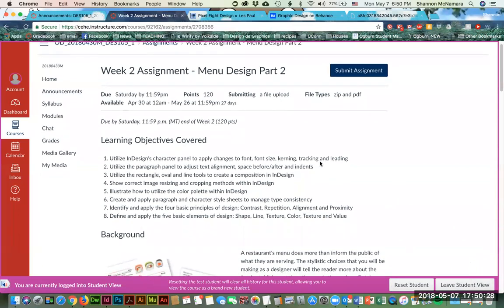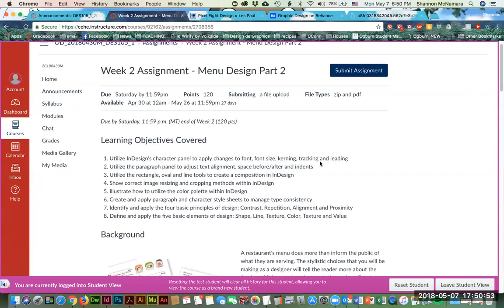All right, so our objectives for part 2 of our menu design. We're going to be using the character panel to apply changes to font size, kerning, tracking, and leading. We're going to use the paragraph panel to adjust the text alignment, the space before and after, and if we need to add any indents or things like that. You're going to use the rectangle, oval, and line tools to create a composition in InDesign.